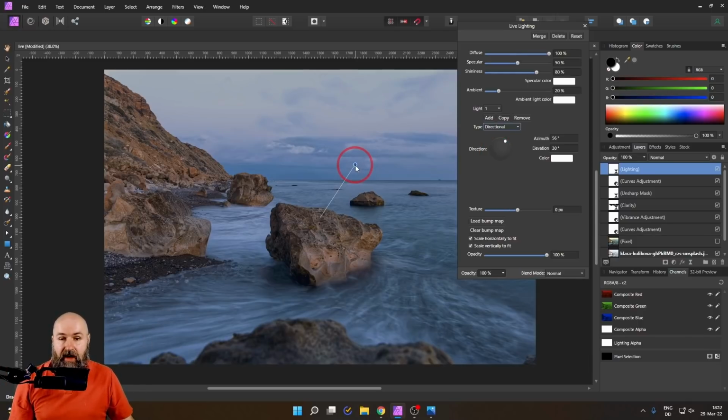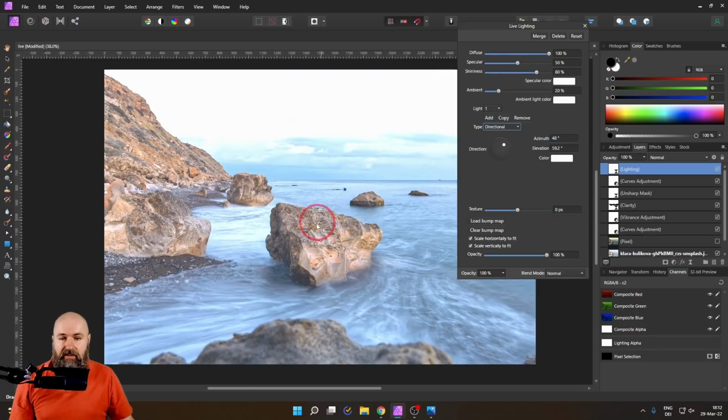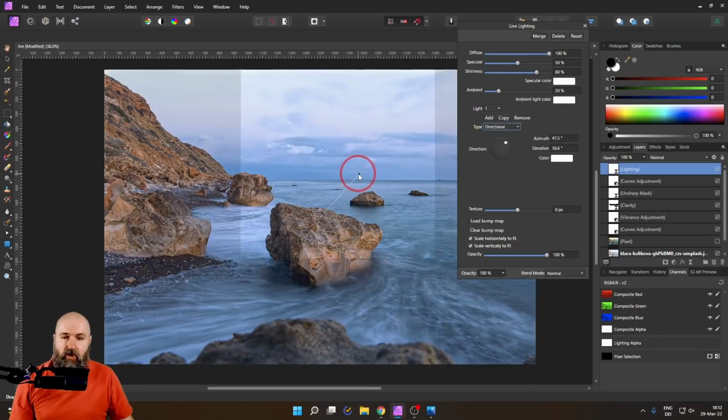So here we have our direction and also the distance from this point to this point, which defines what angle it is hitting onto our image. So we can define by that also a little bit how bright it's going to be. You see, this is also the same I do here with the direction, but with the huge benefit that here I have a bigger path I can move with my mouse, and that makes it easier to adjust.